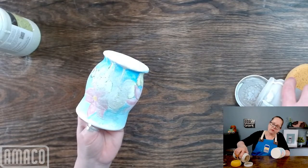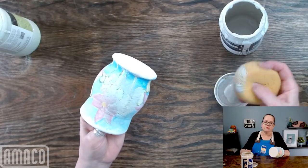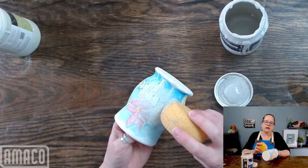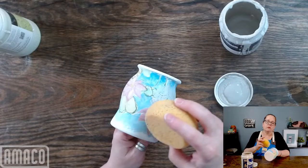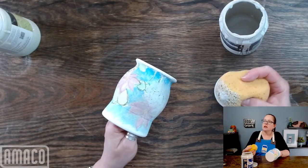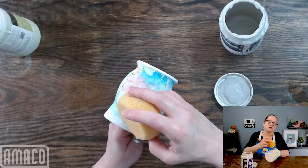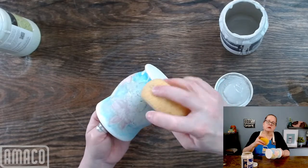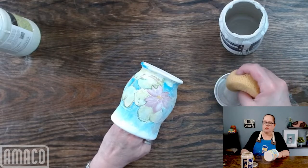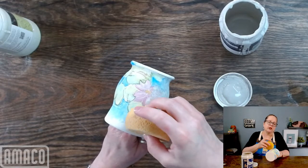I'm going to put a little more glaze here. I'll just do this for a first coat and then I'll go back and apply the second and third coats of glaze with a brush, just like normal. I'm checking my sponge to make sure that I'm not getting any chalk on there that will transfer. Of course, when you spend a lot of time on underglazing and decorating, you don't want to end up with it smeared if you can avoid it.